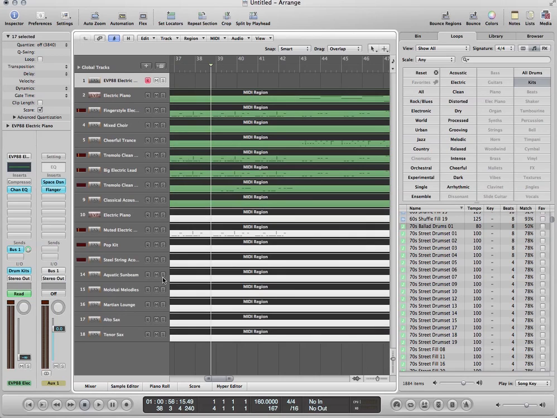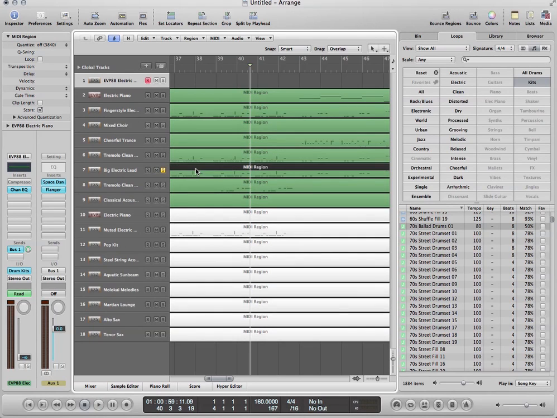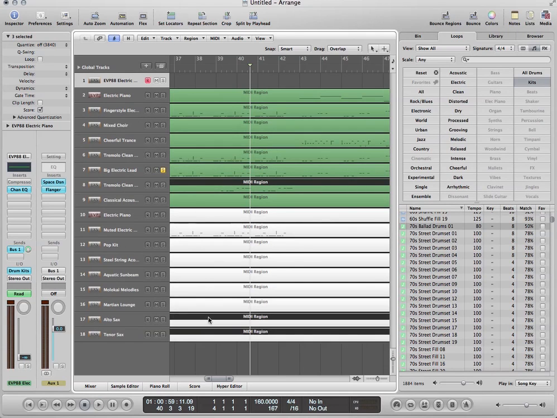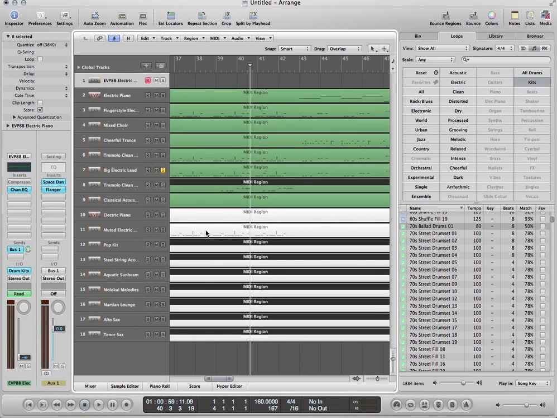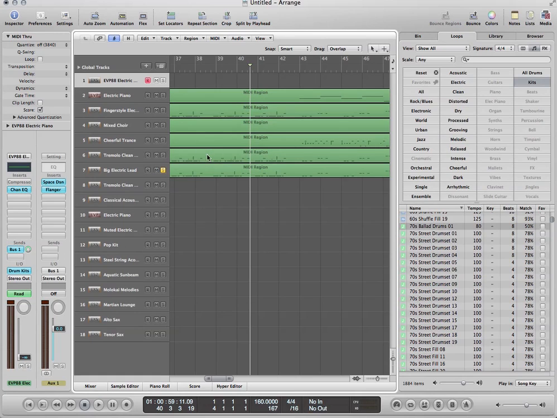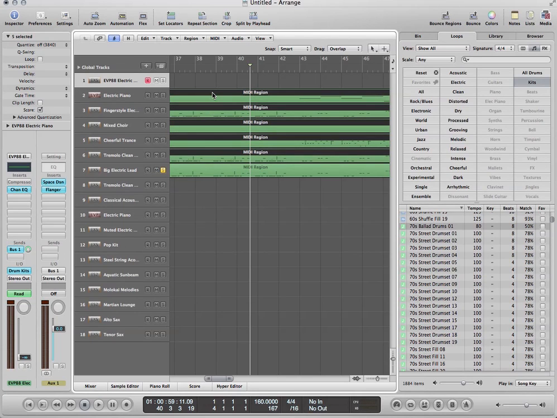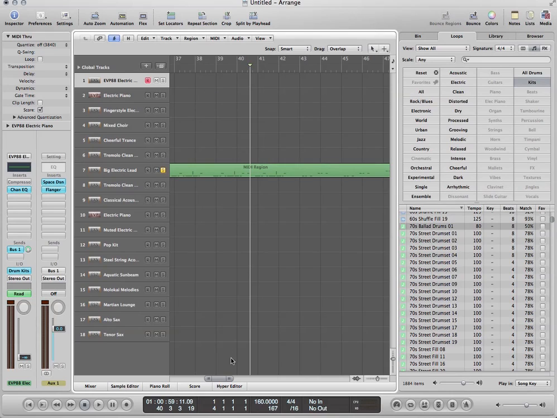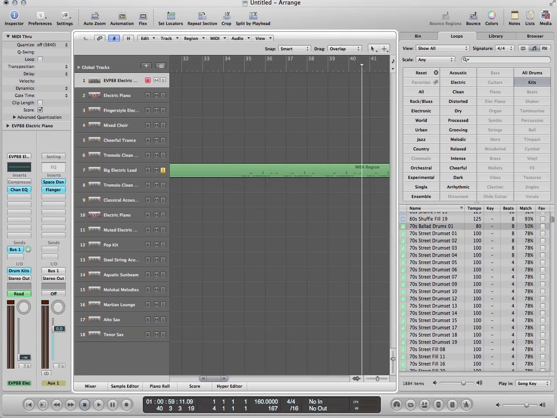What I want to do is steal that guitar riff, so I have to figure out which one it is, and I can do that by soloing. Got lucky. Big electric lead, there's a whole bunch on here. And so that's pretty much the only track that I want to keep. So all this other stuff can go bye-bye. So I'm going to try the shift-click method and highlight these, make them all go away by pressing delete, get rid of these. Some people actually enjoy taking the MIDI files and converting them into songs that they can use.